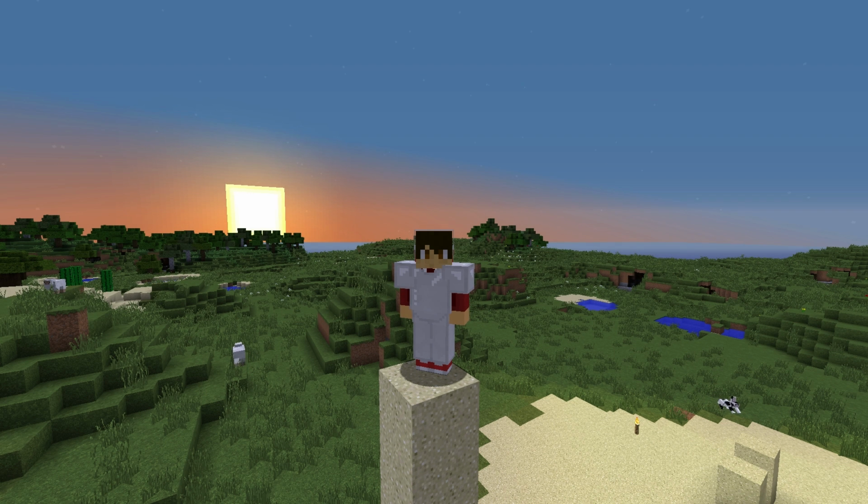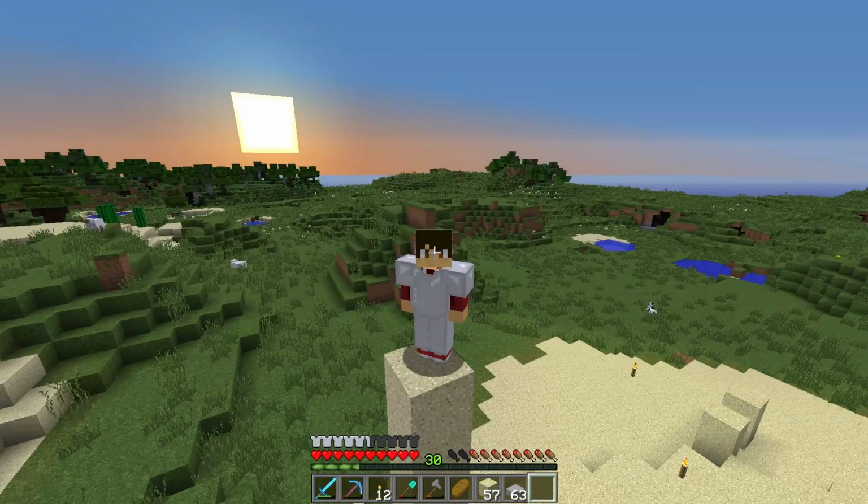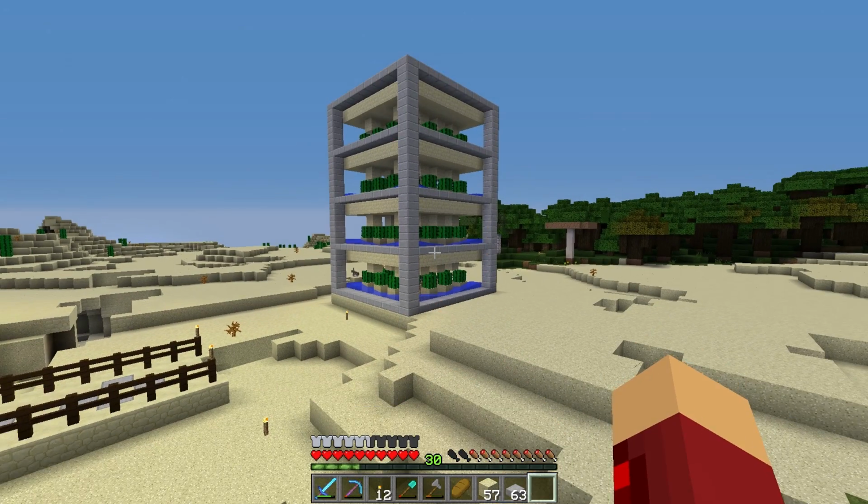So in the last episode, we worked on the cactus farm. I got a couple layers done in that episode, and I've added a couple more here. If I can press the right buttons, here we go. I don't know if I'm going to add any more after that.